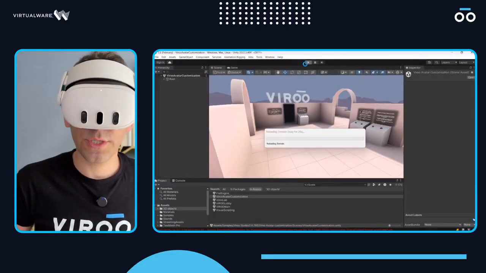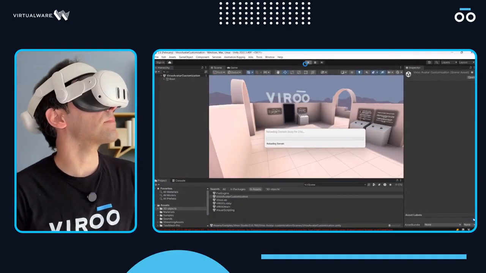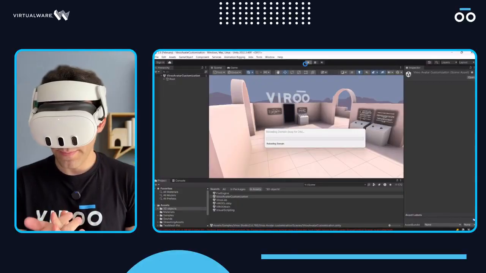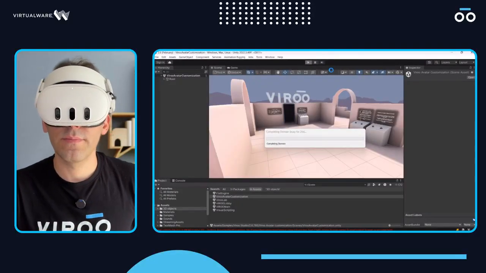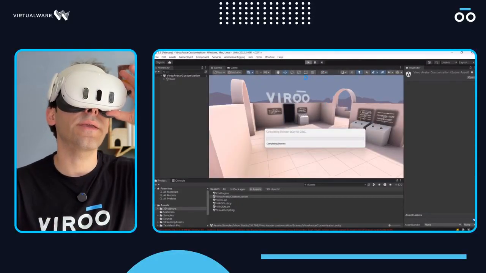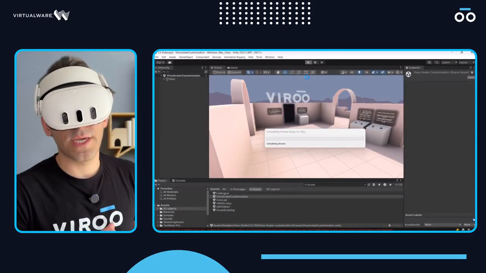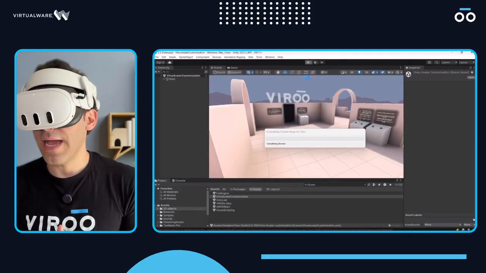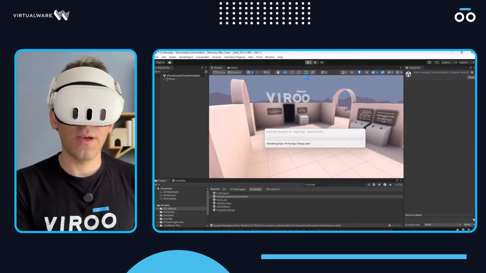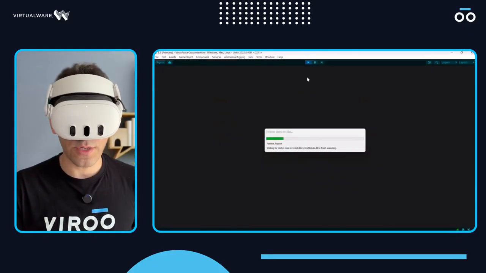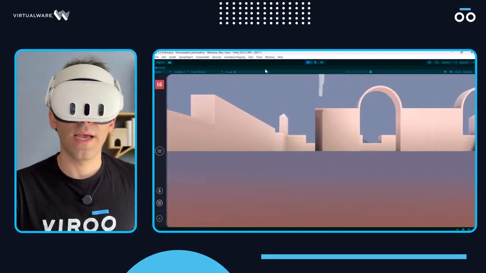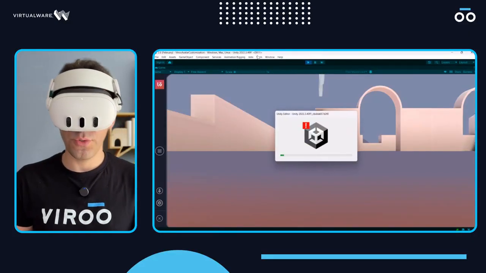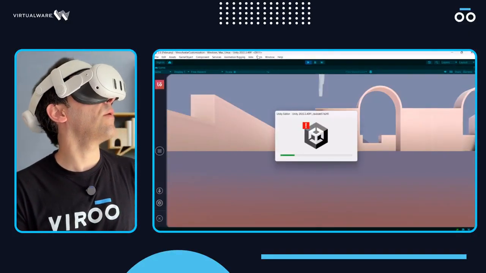So let's see if this works. It's loading again. Everything is working great. I'm seeing SteamVR, and let's just wait some seconds. So again, you can create your own avatar that fits perfectly the environment that you are creating or your work processes. And let's see if this loads so I can show you. Yeah, it's loading.